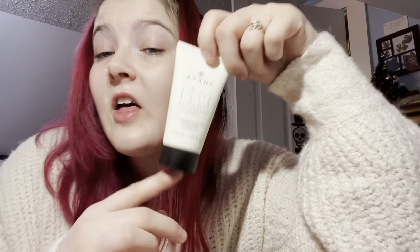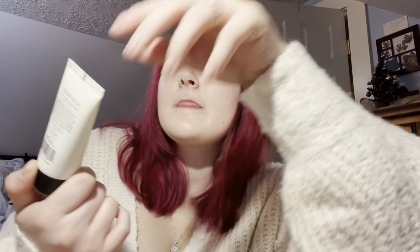Then this is my favorite face mask — it's an overnight face mask, you sleep in it. It's the Avant 8-Hour Radiance Renewal Sleeping Mask. This is crazy expensive — 1.69 fluid ounces and $100 on their website. I did not pay that much. I got this in my BoxyCharm subscription. I recommend BoxyCharm. I currently don't do it because I was unemployed due to an accident, but once I start to work again I'm excited to get back into BoxyCharm, Ipsy, all those things. I love the makeup subscriptions.